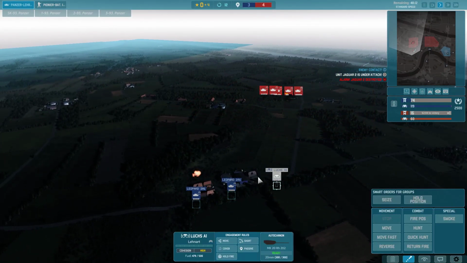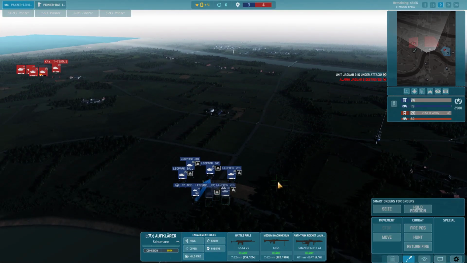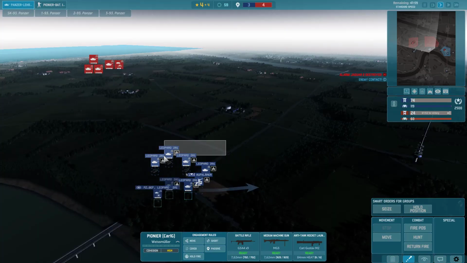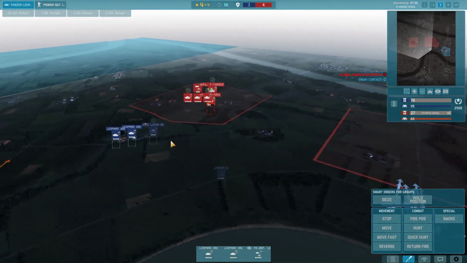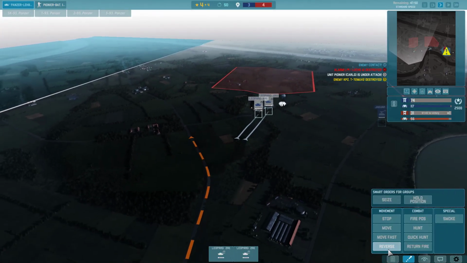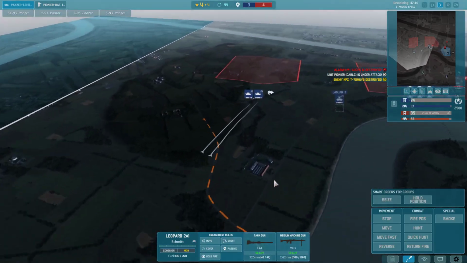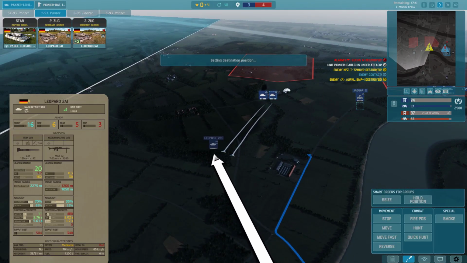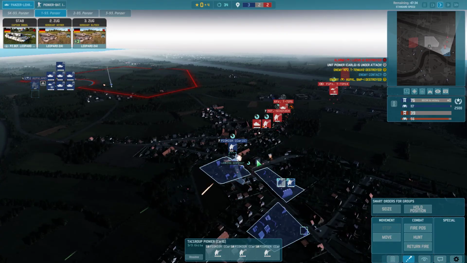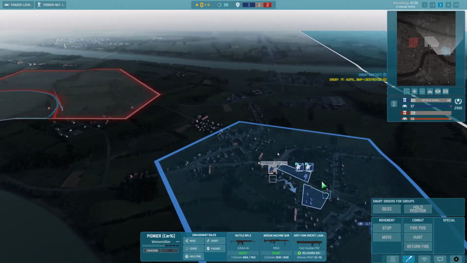Unfortunately, I wanted to risk getting that other shot off with our Leopard, and we paid the price for it. They are very slowly pushing us out of here. We definitely need to reinforce this side ASAP. Also appears as though they're starting to push on this side as well.